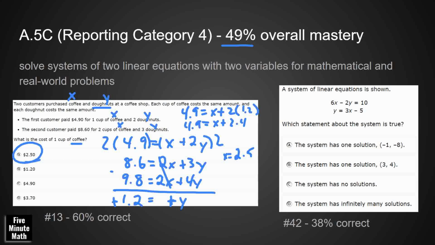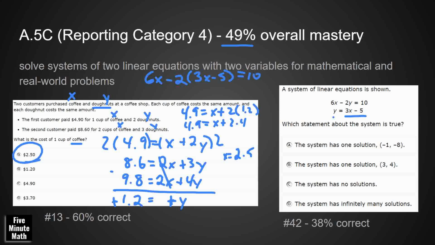So they set it up one with slope-intercept form, one with standard form. So this, to me, says let's use substitution. They've already solved for y, so I'm just going to shove this y into the top equation, and we'll see what happens. So 6x minus 2. Now I'm going to substitute in the 3x minus 5, since they've done all the work for me, equals 10. And let's solve for x.